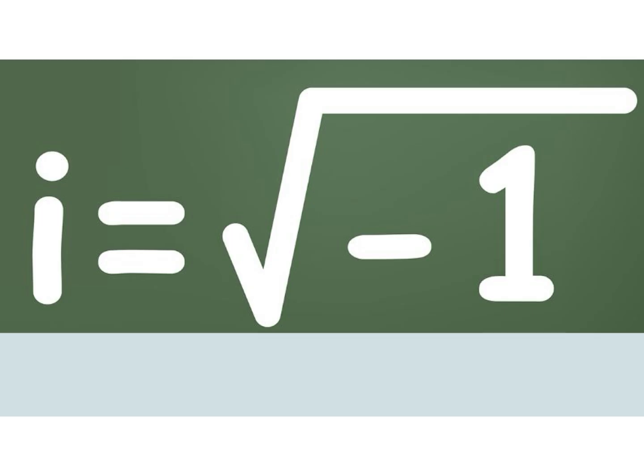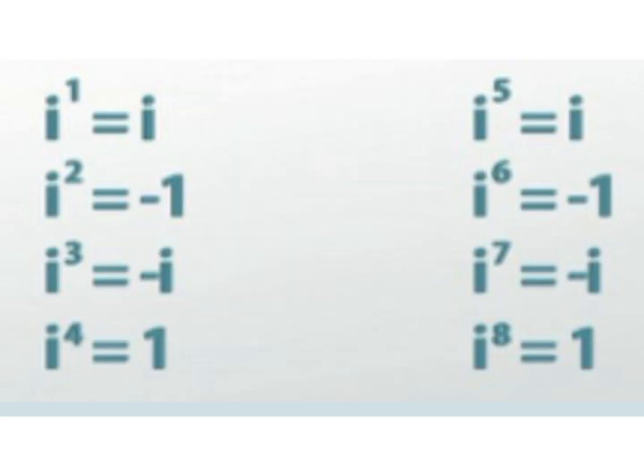We can't take even roots of negative numbers. We can take odd roots. So if this index had an odd number here, like a 3 or a 5 or a 7, we could do that. But with even roots, we can't do that. Now, we're going to run through this in a little bit, and I'm going to show you a diagram. But i to the first power, i squared, i cubed, i to the fourth, and so on and so forth, they follow a pattern that we're going to learn in a little bit.